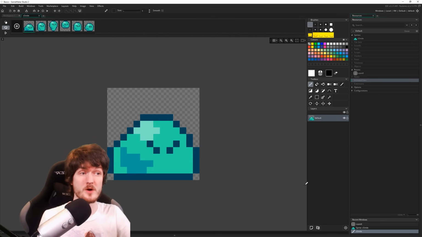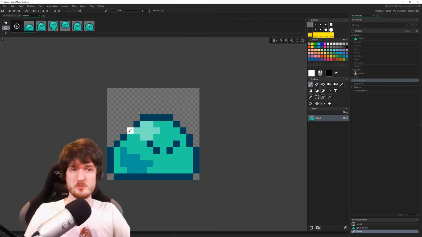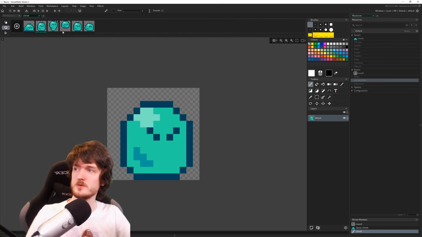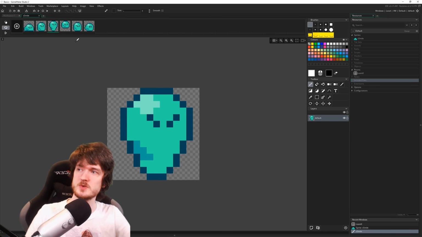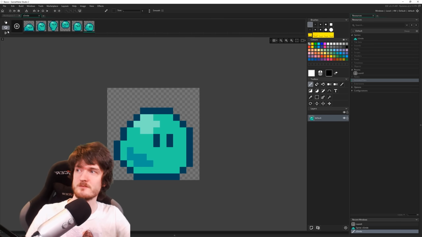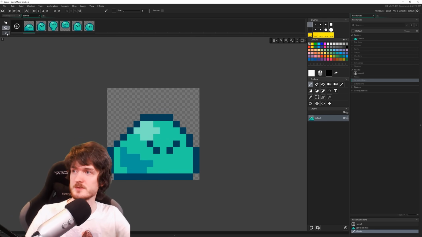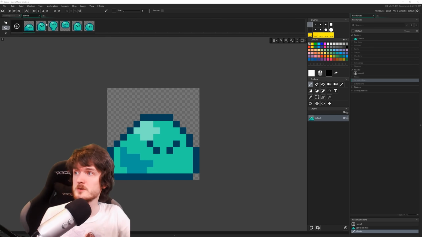Okay. One other thing on sprites I will mention just before I move on, just because this is a little keyboard shortcut that escapes a lot of people's notice, is that to move between these different animation frames, you can actually press the 1 and 2 keys on your keyboard. Just a little quick tip, because I know I didn't know that for a very long time, and it's pretty useful. Okay, so I'm going to close this down now.